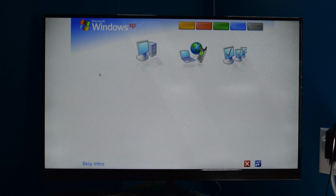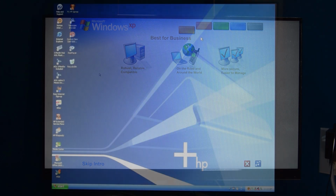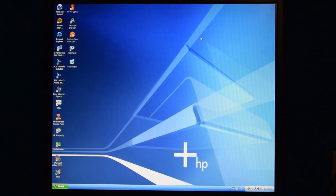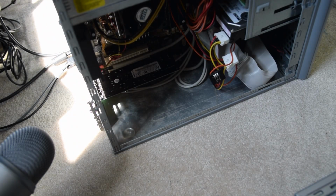I did look on the Internet Archive to see if there were any recovery disks for this thing, but there weren't. However, what I do have is the media that I used on the HP Pavilion A1206N last year, which was Windows XP Media Center Edition. HP doesn't really change their media for different systems, it's basically all the same stuff for the most part, and they're from the same era, so I don't see why it shouldn't work. You can hear the noise difference between these two systems, that's for sure.